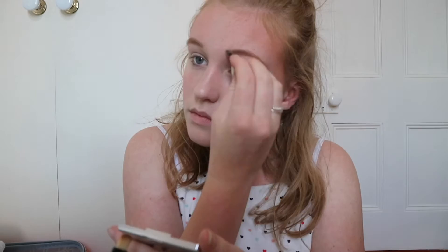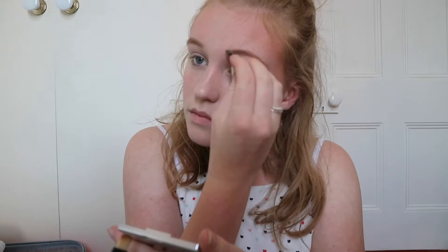Now on to eyebrows. I always just use my L'Oreal Brow Artist kit, but I'm going to try and use the tiny thin oval brush to fill my eyebrows. This isn't working as well as I hoped — I'm finding it a little bit harder to control the shape, so I'm just going to use the normal brush again because I find it a bit easier. I then like to use this brow tint from Australis to go over my brows. It holds the colour and shape in place, darkens up my brows a little bit more, and makes them last longer — especially for dance shows or big events.